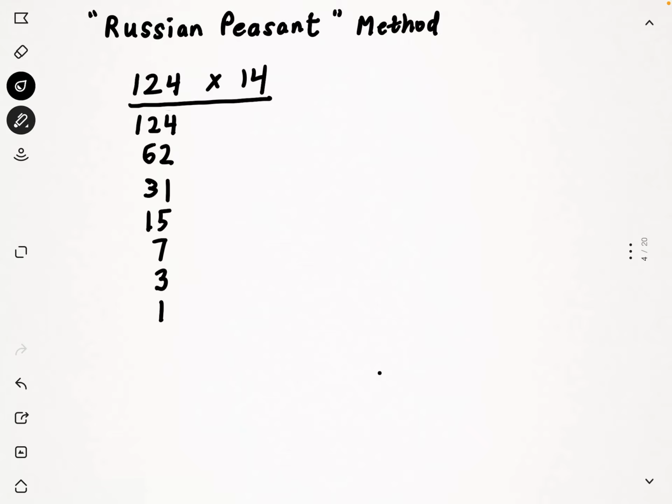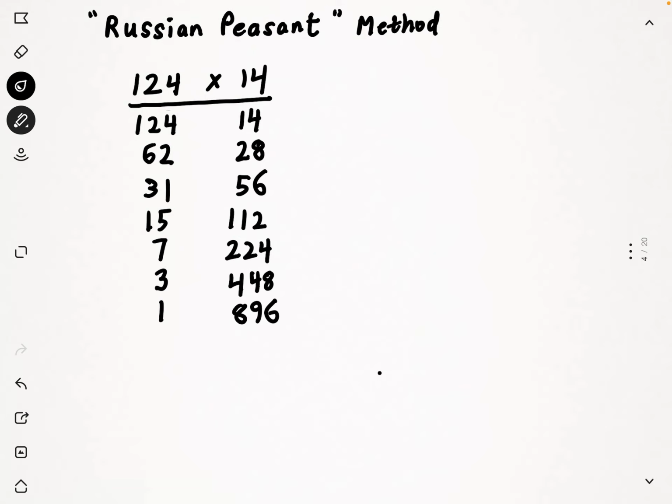On the right side, you're going to double, starting with 14. So you double 14 and you get 28. Double that and you get 56, 112, 224, and so on. And we go right down to the 1 on the left. So you get down to 896 on the right side.